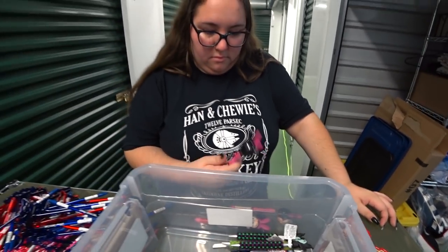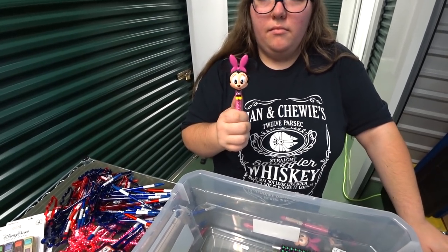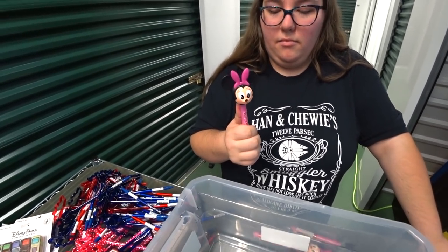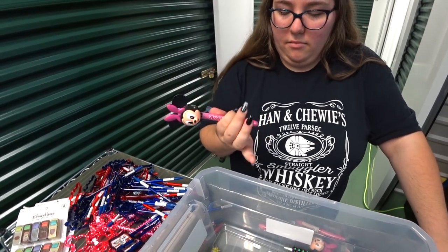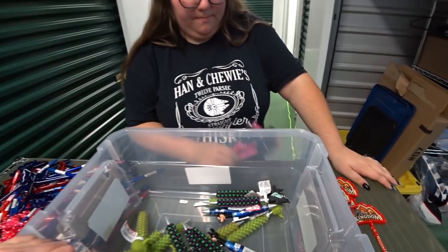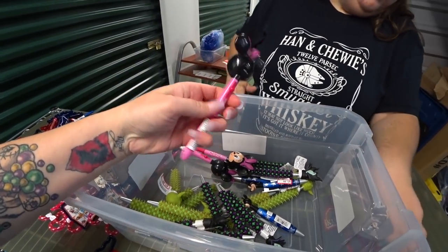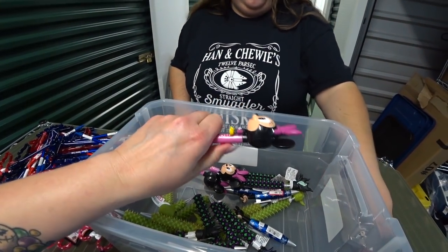And then last but not least, oh, it's a clicky pen. Minnie Mouse, and her little body drops out, like Stitch that we saw last week. So the Minnie Mouse body clicky pen. And there's no price. But whatever it was last week when we showed Stitch, it probably is on these, which I think was $3.99, but they'll tell you. If you put it on your watch list, people will end up telling you, and they say, oh, remove it.